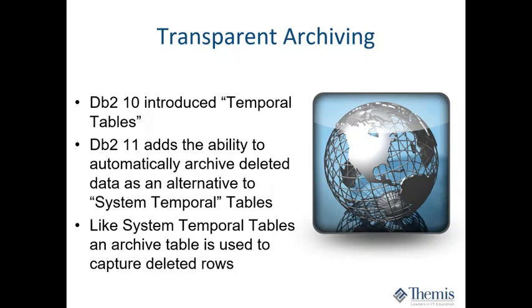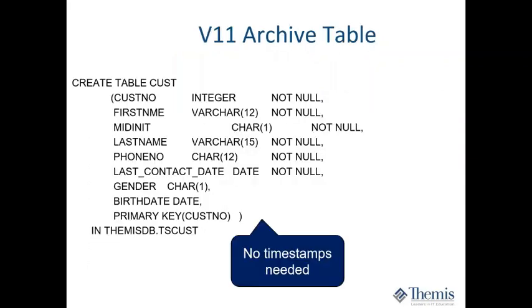And one of those features is transparent archiving. You can think of transparent archiving a little bit like you think of the system temporal table. But transparent archiving is quite a bit simpler. It just deals with what happens when I delete a row from a table. Do I really want to throw it away, or do I want to keep it off to the side somewhere? Okay, so that's what transparent archiving is.